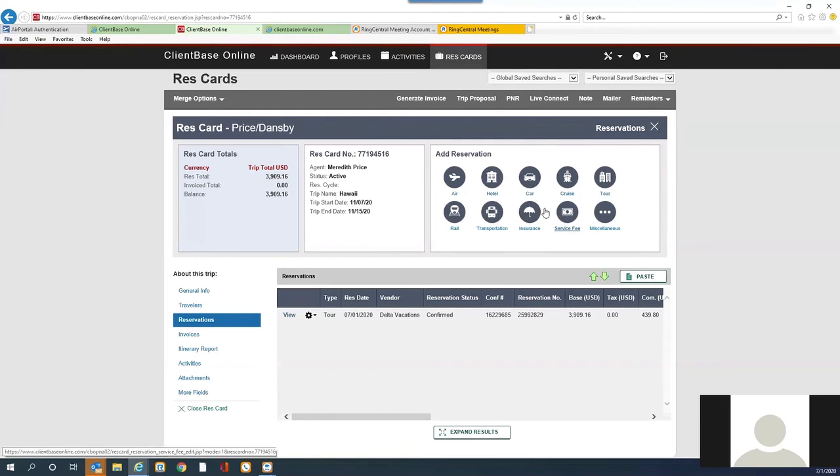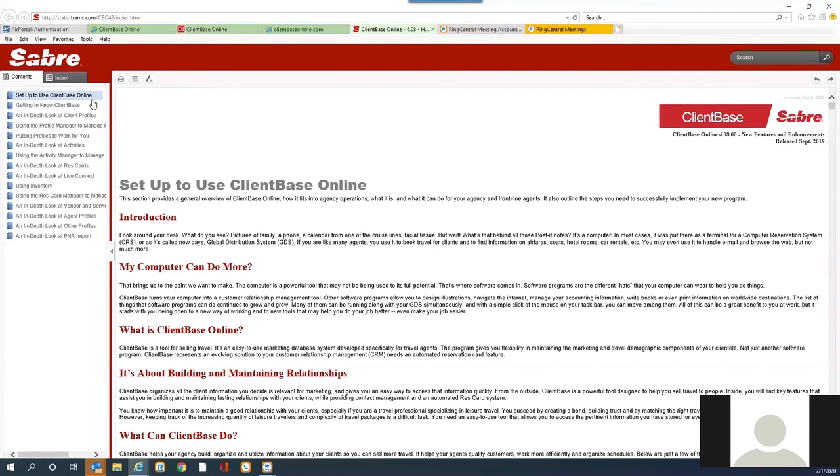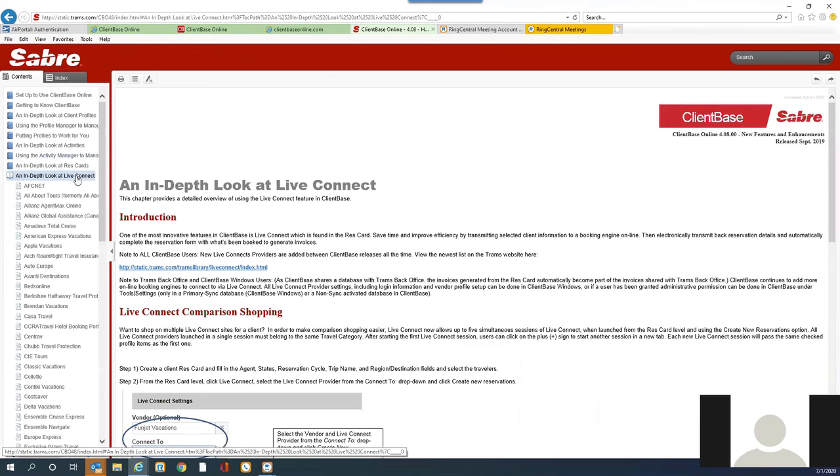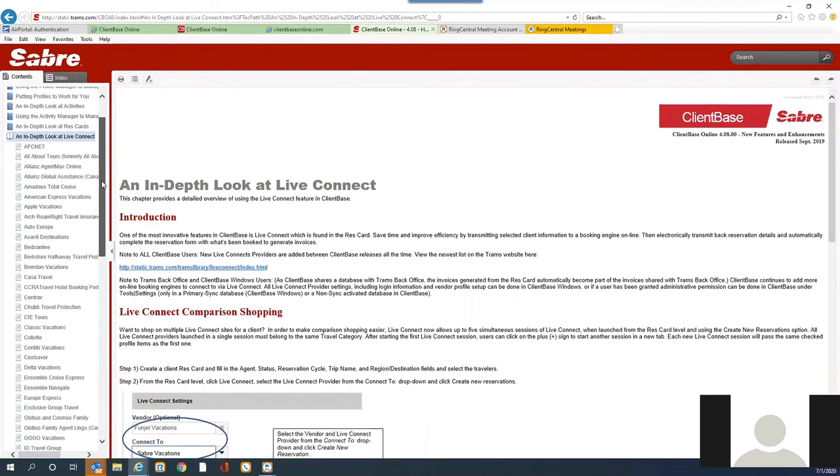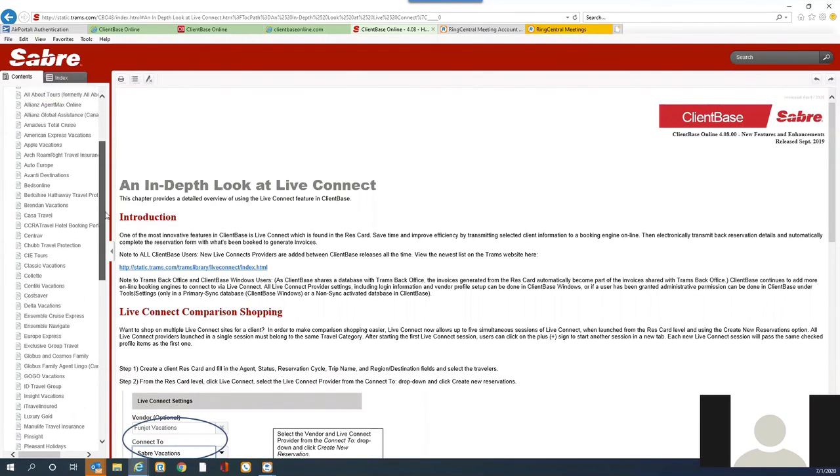Let me show you how to find the list of Live Connect. Up here, this little help button. If you go into contents right here, this is a good thing to know anyway, because it gives you lessons on how you do some of these things, but an in-depth look at Live Connect. It has all of the Live Connect vendors in here.